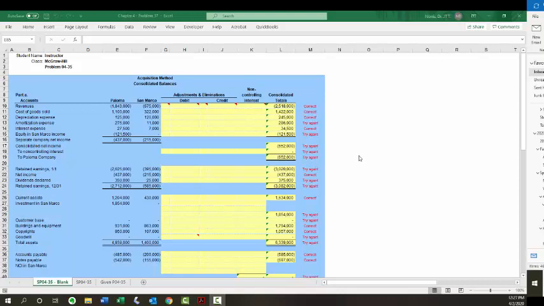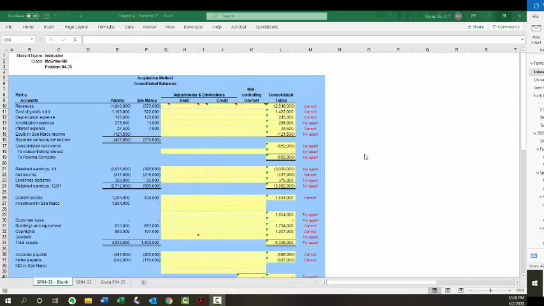And in this one, Paloma Company on January 1, 2017 exchanged $1,710,000 in cash for 90% of the outstanding voting stock of San Marco Company. The consideration transferred by Paloma provided a reasonable basis for assessing the total fair value of San Marco. At the acquisition, San Marco's owners' equity had common stock of $400,000, additional paid-in capital of $60,000, and retained earnings of $265,000. They had a customer base with an assessed fair value of $800,000 that was not reflected in the books. And that is going to be with a 10-year remaining life.